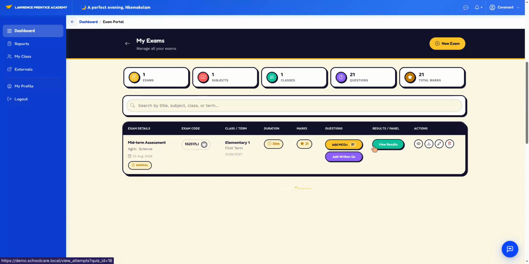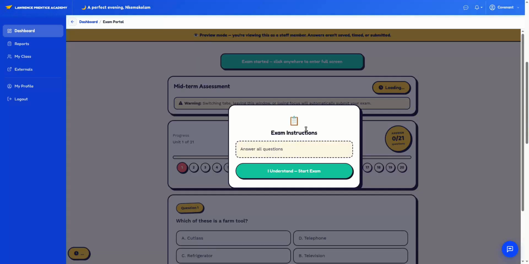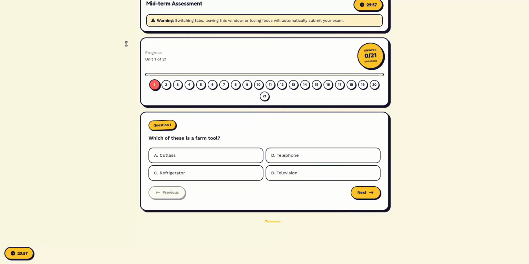So now let me look at how the exam looks. I can view how the exam will look for the students. Just preview, and preview MCQ, because I only have objective exams in there, not theory. So I'll just preview it to show me a preview of how the exam is. That's it. So this is how the exam will look for the students. So this is what they see on the exam.